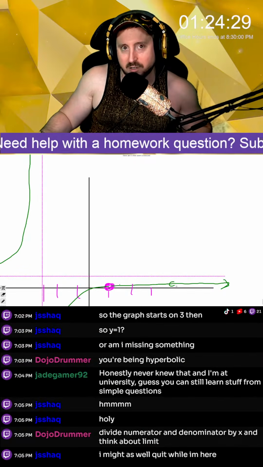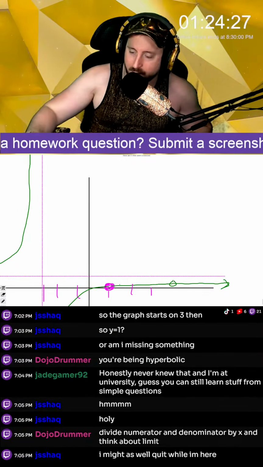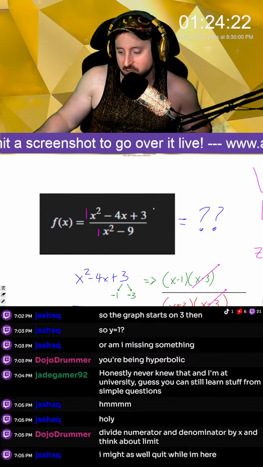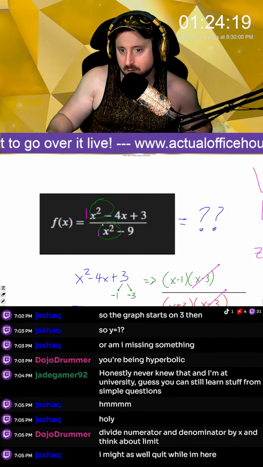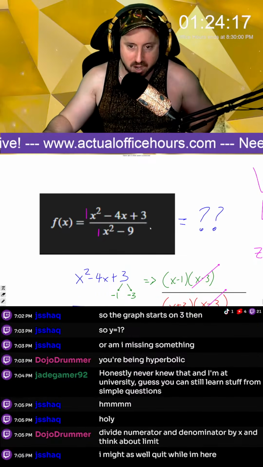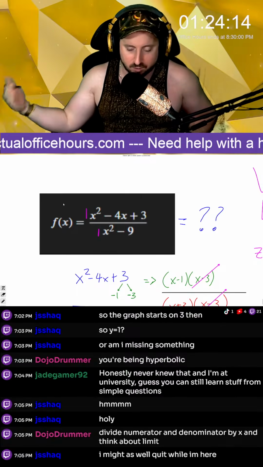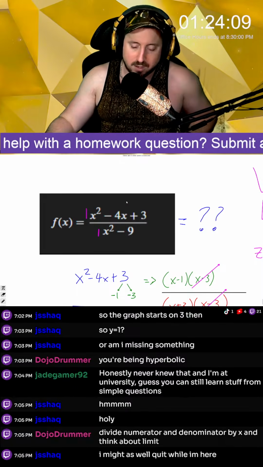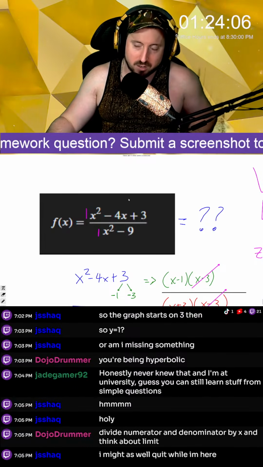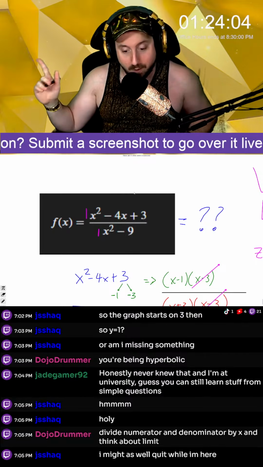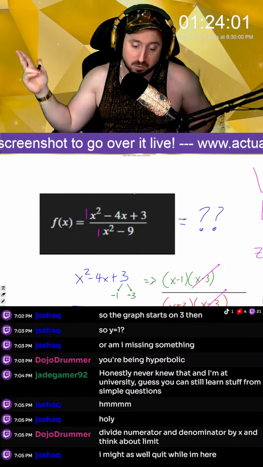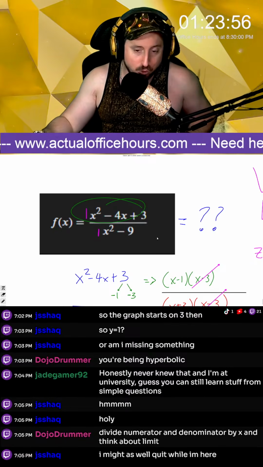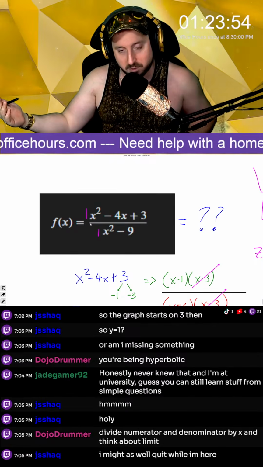Yes, you can also think about it in terms of a limit. Dojo is exactly correct. So yeah, there's a couple different ways to think of horizontal asymptotes. There's the quick hack, which is you just compare the powers, right? And do different things. If the power on the bottom is bigger than the power on the top, it's y equals 0. If they're the same, it's the ratio of the coefficients. If the top is 1 greater than the bottom, you technically don't have a horizontal asymptote, but you do have an oblique asymptote or a slant asymptote, and you have to do polynomial long division to figure out what that is. And then if the top is 2 bigger than the bottom, then there is no horizontal asymptote.